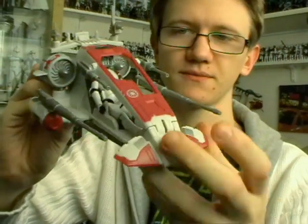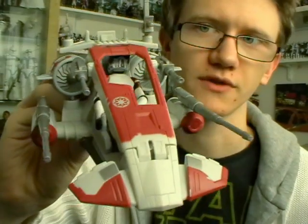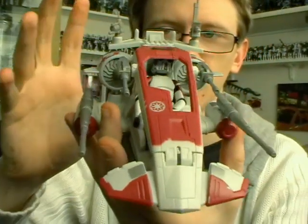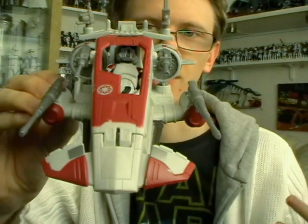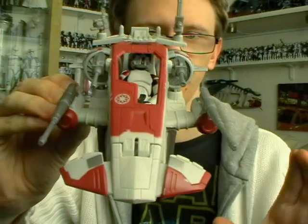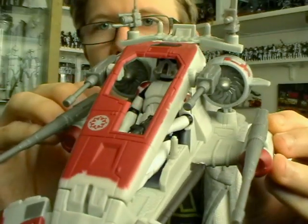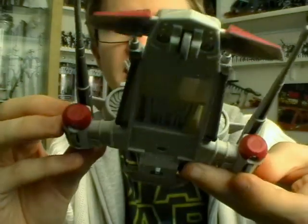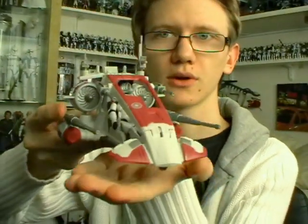And overall a decent set. Definitely one that I'd recommend picking up if you're a clone fanatic like myself. Absolutely love the design of this, and again, for people such as me who can't necessarily find the space for the larger vehicles, these mini rigs really do complement the line nicely, because they allow you to collect vehicles still, but on a much smaller scale. So really do like this deluxe line. And one other feature before I forget is on the reverse side of the vehicle you do have wheels again, so you can roll it around on smooth surfaces.